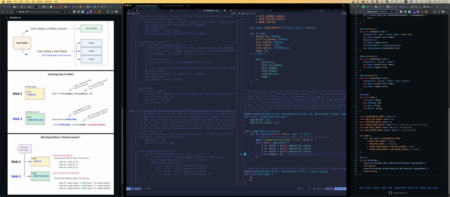See, it was a struct, it wasn't an enum. Well, hang on.